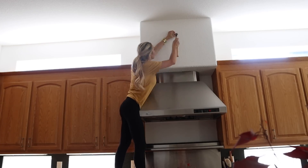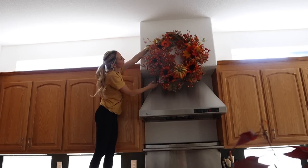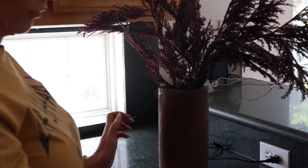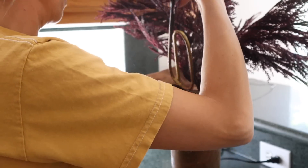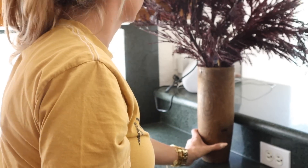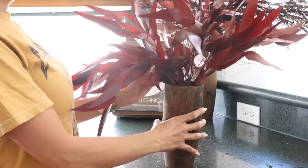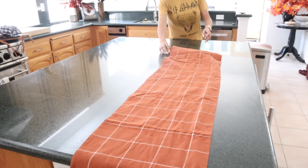I don't know what it was about hanging this wreath, but when I finally put the nail in the wall and hung it, it made this house start to feel a little more like home. I really love having a nice simple decor base here in the kitchen and will add little things throughout the season. There is a giant island in the middle of our kitchen and half of it I don't really use, so I split it up by putting a nice runner down and then adding some apples, my favorite fall cookbook, and some other cute things to break up the space and create more of that fall home feel.